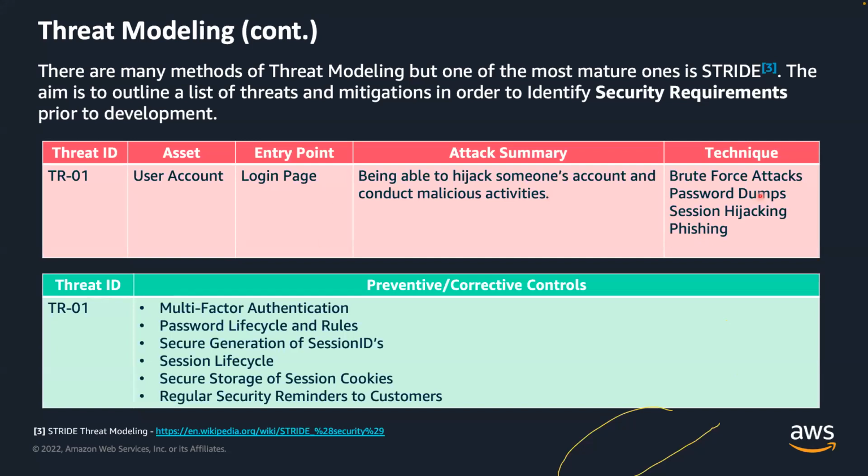And once you have identified these threats and the potential attack parameters, that's where you define the techniques to prevent or correct those security issues. So let's say, for example, implementing multi-factor authentication. I'm pretty sure everyone knows about this, that with some web properties, whenever you log in, you're sent an SMS with a PIN, and then you use that PIN as a second layer of defense for your account.